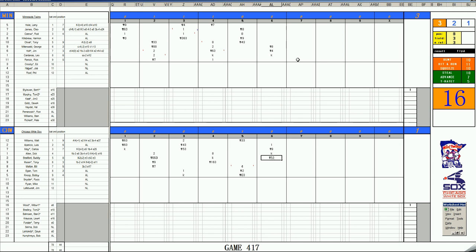2-9's a walk. He didn't throw anything close to the plate on that one. Larry Heisel, 67 is a K. Wilbur Wood, of course, is a starter 9. He can pitch into extras as far as I want him to, just for your amusement and mine, folks. Blylevin is a starter 7. So, Cleo James, 1-4, is hit by the pitch. 2 on, with 1 out.